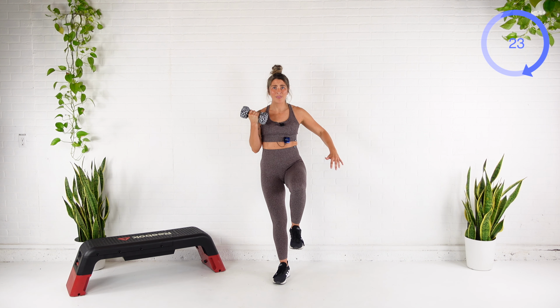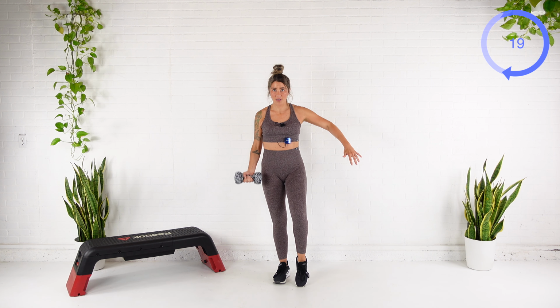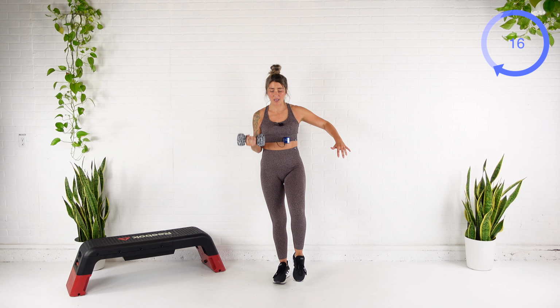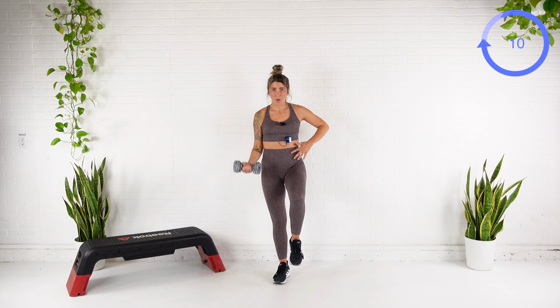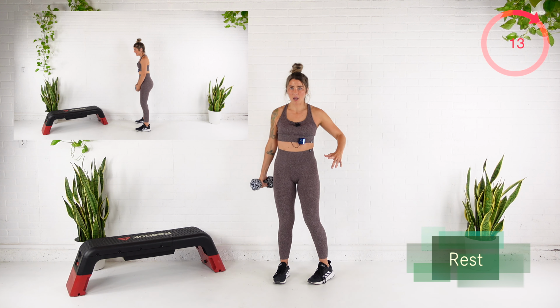If you're like, what the hell, Caitlin, I cannot balance, go ahead and tap that foot down. Try to balance as best you can. Again, syncing that movement to the breath. Big exhale to come up. Abs stay engaged. Recheck that alignment, pelvis under you, rib cage down. Last two. Excellent.